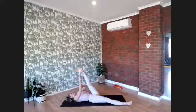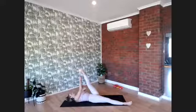Deep breath in. Deep breath out. If you notice the stretch is too strong, play around with the position of your foot. Or if you notice that the stretch isn't quite where you want it to be, perhaps change the positioning of your foot. Flex it, point it, roll it inwards, wherever you feel you need it. Holding there, 5 more counts. 4, 3, 2, and 1.